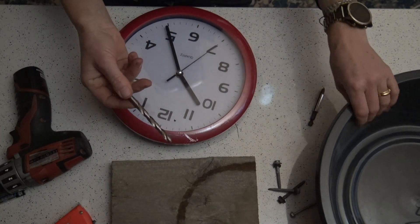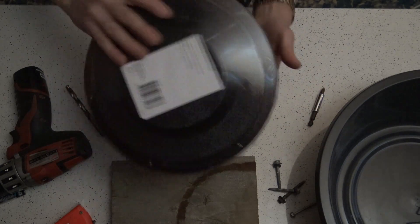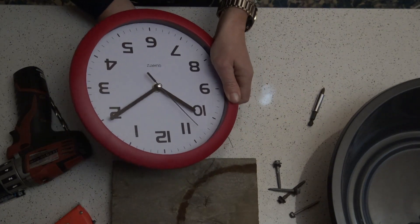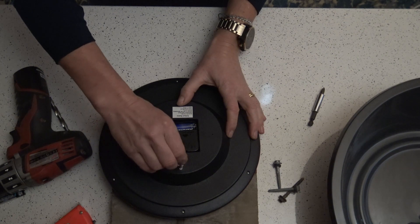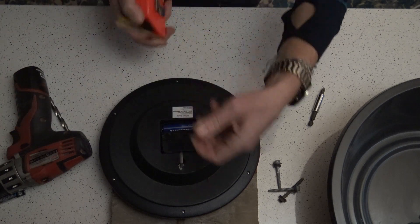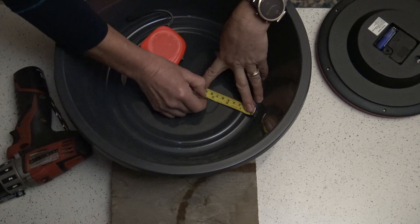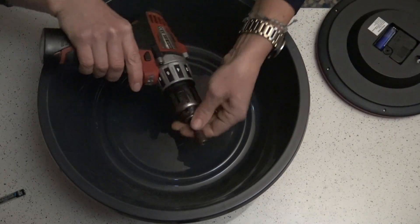I also have a drill bit that I made sure was the right size for the hex head screws I'm using. I use the old block of wood to drill on so that I don't drill into my workbench. First, put the battery in the clock and set the time — it's easier to do now rather than later. Make sure whatever screw you're using to attach the clock is going to be the right size to fit within the little hanging hole. Then measure the distance from the edge of the clock to where the screw will be, and measure that same distance within the plastic container and mark that spot — that's where we'll drill.